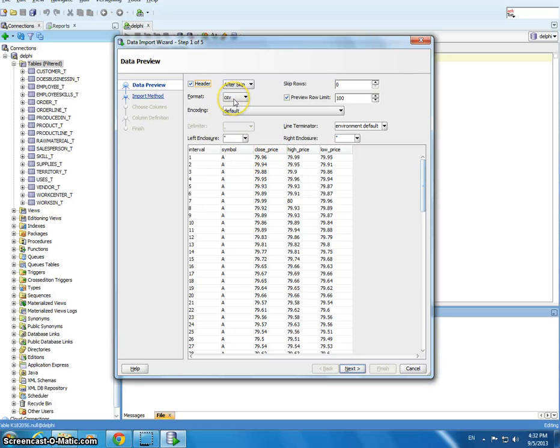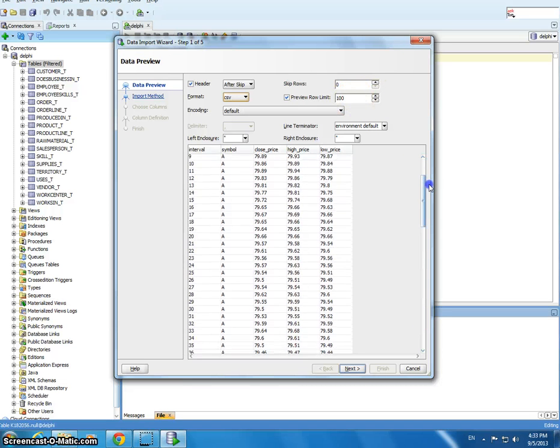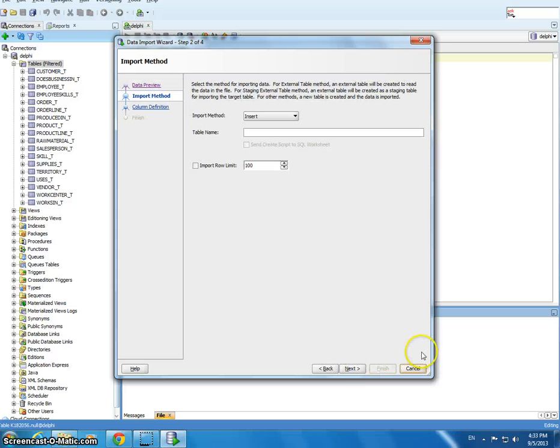This is a CSV, comma separated values. We can also choose between different things here. Everything looks fine. It says preview row limit. Technically we could view all 2,000 rows of data, but there's not really a point to do that. We just want to have a preview of this information.